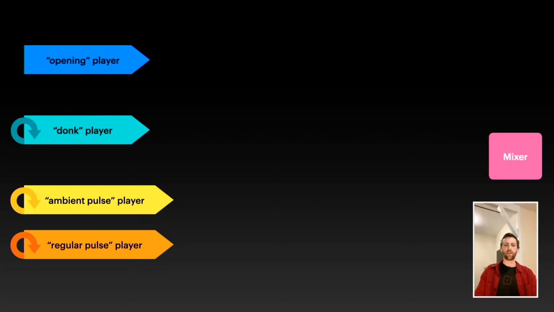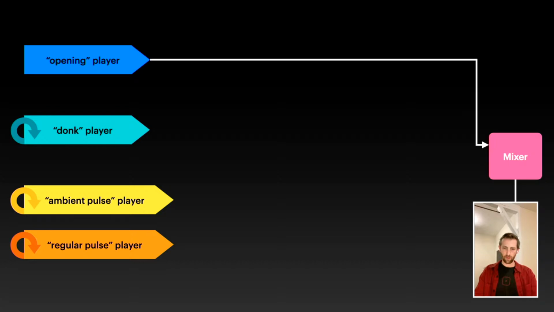So this all gets fed into a mixer, which if you think of, it's kind of like a USB hub of sorts. So all this audio comes in and all of it eventually needs to go out to whatever your output is. So that could be the speakers or AirPods or whatever is connected. So what's interesting here is the opening player's output can be directly wired into the mixer. And that just means when it gets played, it immediately gets heard. But some of these other ones we want to do more advanced things with.